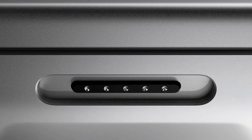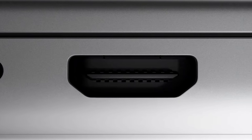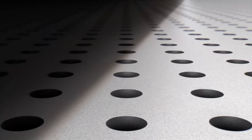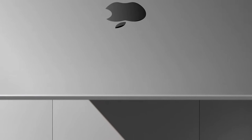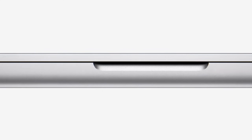Both of these new laptops are going to have an absolutely incredible display with up to 1600 nits of max brightness. This is a mini LED display that's going to feature ProMotion — a very similar display to what we have in the new Apple iPad Pro 12-inch — with selective dimming zones. Up to 1600 nits of max brightness is absolutely incredible for both of these devices.